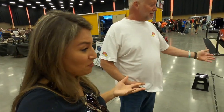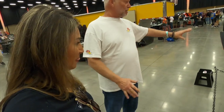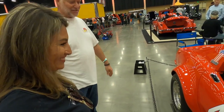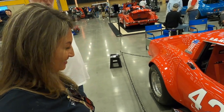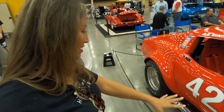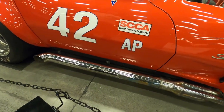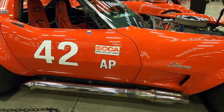Right. I don't mind them. These are beautiful. I just think they've got a beautiful shape. The back looks beautiful. Like you said, the flare, when they're flared out like this with the wider tires, it looks like an old race car. And one of my other favorite features is the exhaust on the side. Yeah, no doubt. A lot of the tracks now require us to have mufflers in them.